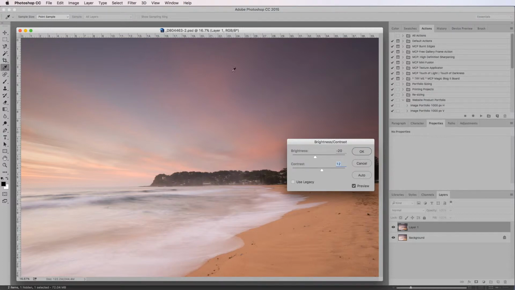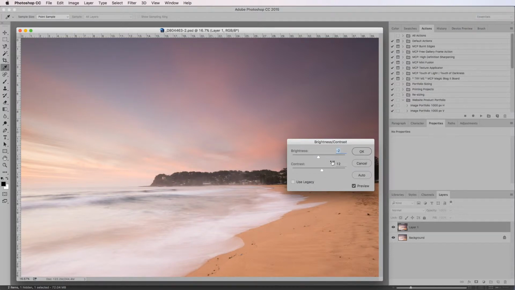We may only want to affect the sky in this adjustment. We may only want to affect the sand. We may only want to affect this white building on the very end here. So there's lots of ways of making these selections and adjusting only certain parts of the image. Generally when I'm working on an image, I'll choose to work on the sky first, maybe then the sand, the water. I do it all separately, and I may do some global changes, but generally most of my adjustments are selective.